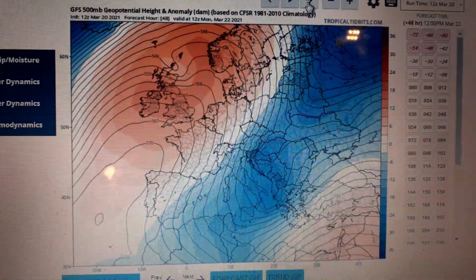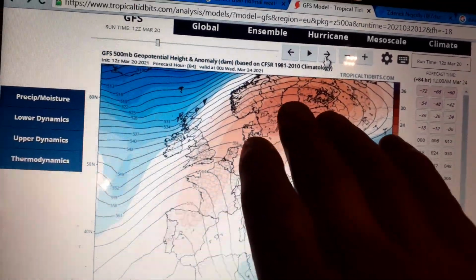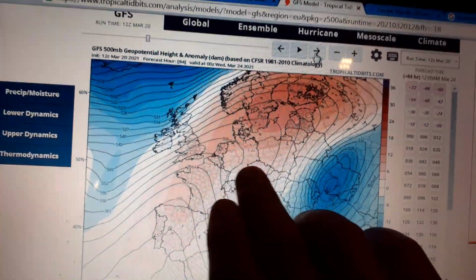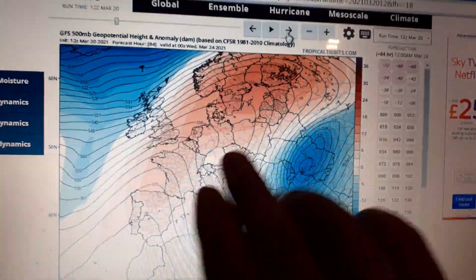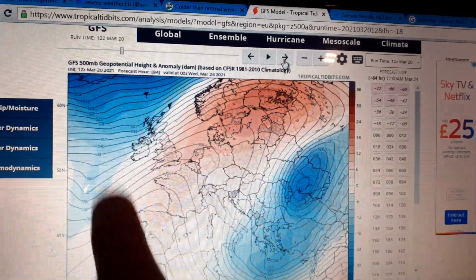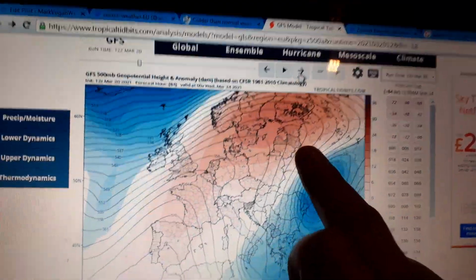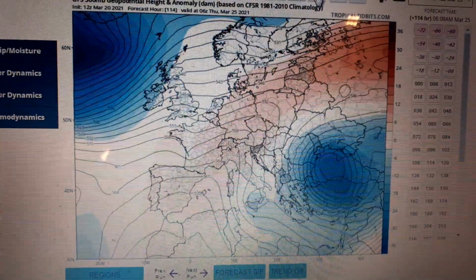So as we skip through, this is into the new working week, and you can eventually start to see what takes place. The high gets shunted over towards Scandinavia, and we do start to see more of a kind of southwesterly airflow. So we're going to moderate the temperature across Iberia, France, into Central Europe. Of course, it was warmer than normal across much of Central Europe for much of March, but now we've started to see temperatures coming down thanks to this incoming air from the northeast here. But eventually what we're going to start to see is more of a trough up across Iceland. We're reversing the upper air pattern, if you notice here, completely. Rather than having a big strong positive here between Iceland and Scotland, we're now seeing a negative, and of course where we're seeing the negative, we're starting to see the positive taking place. So we're reversing the overall temperature profile across Europe through the upcoming work week here. So you can see that here quite clearly.